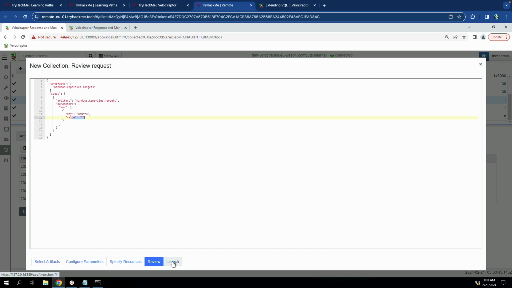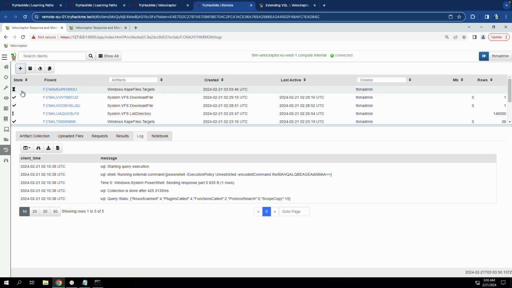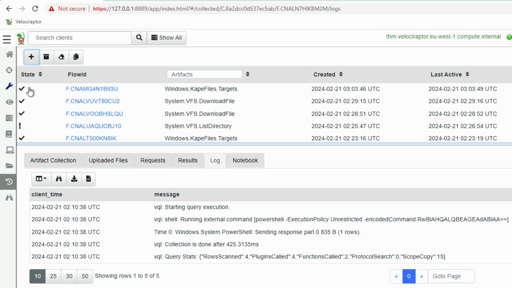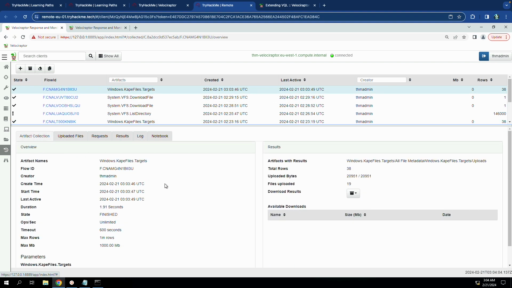And I guess I'll do it one more time, why not? So when you click on launch, it gives you a little hourglass first, which went away already. And then from there, you click on the actual item itself, and it populates it for you. I'm already in the log section, so I would go back to artifact to look at just the basic information for this.